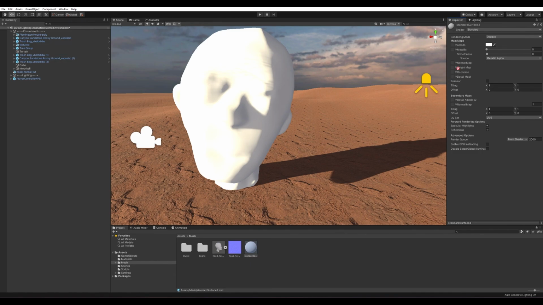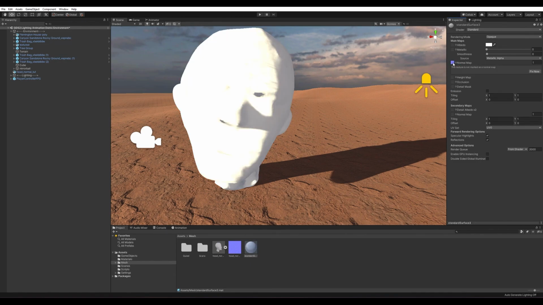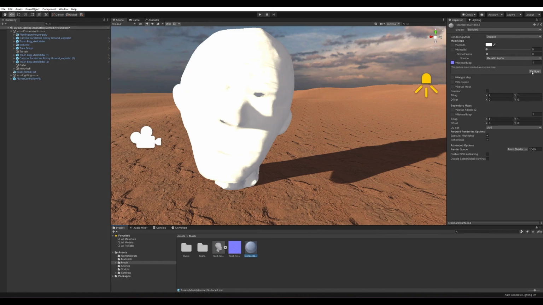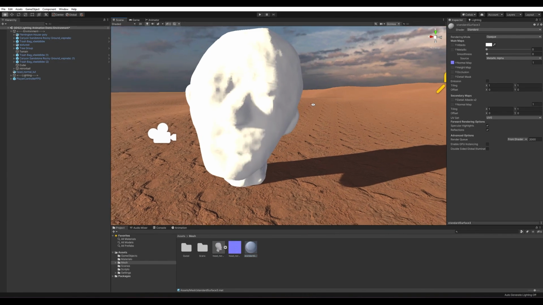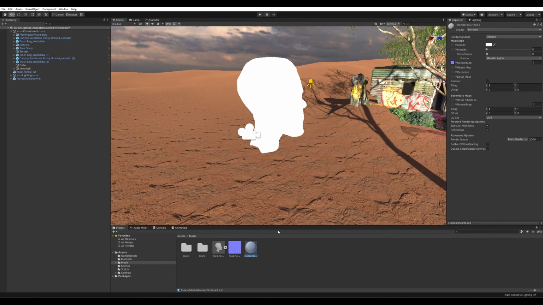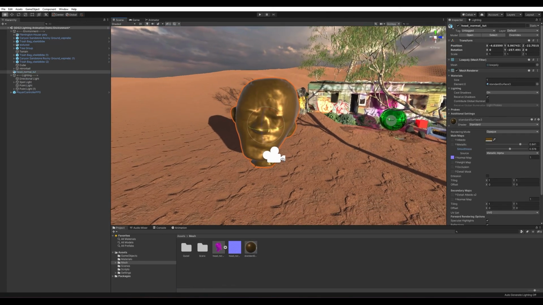And I can drag my normal map into the normal map slot, and you'll see it's already come up with a warning saying, hey, the texture you just imported hasn't been marked as a normal map, and that's because it hasn't here. So it's a default image, but you can just use the little fix now pop up here to rectify that, and you can see that that detail has now come in. And we might want to change the color of this because it's a bit bright and blowing out in our scene. Alright, and there you go.